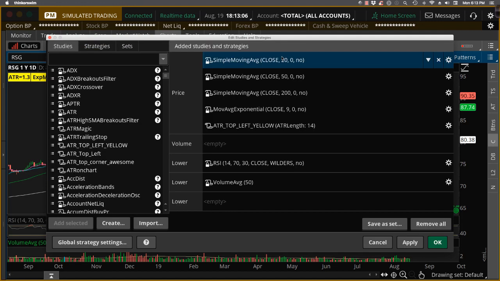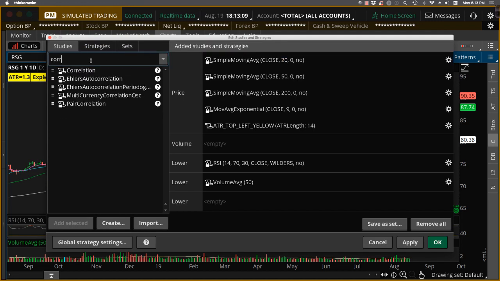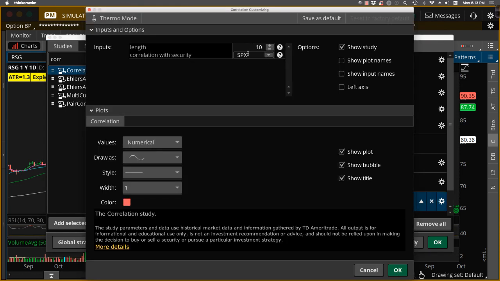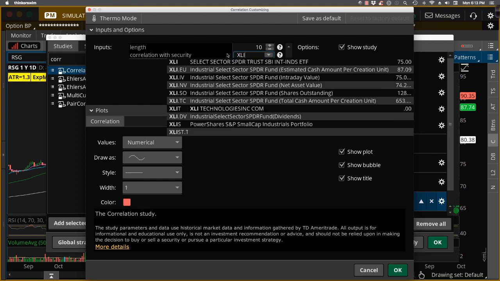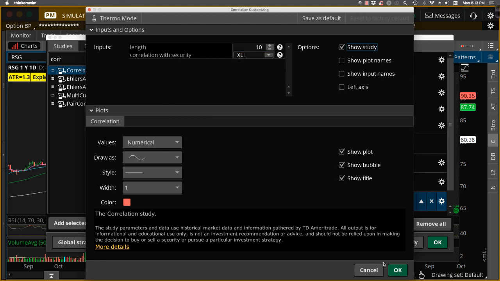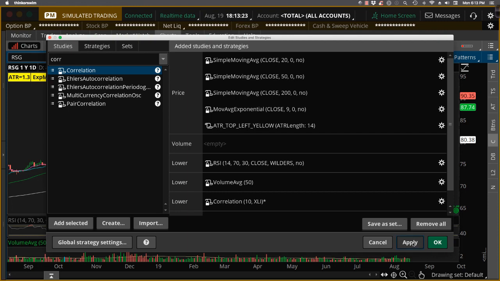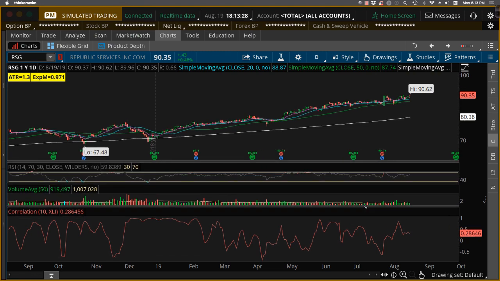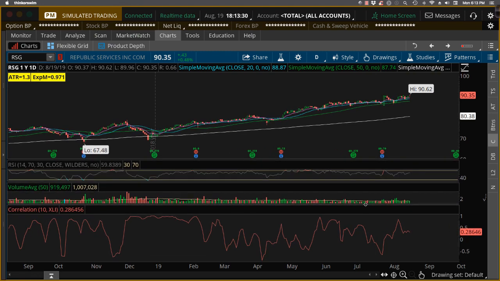Now I'm going to click on a little indicator here, and I'm going to type in the correlation indicator. On the correlation indicator, I'm going to edit that and ask, how well does this thing correlate to its index? So I'm going to type in the industrial sector, and then we're going to read this little indicator and see if it gives us that correlation or not. If it's highly correlated to the sector, then it's probably more important. 0 would be 0 correlation, +1 would be positive correlation, -1 would be negative correlation. And it looks like this indicator's all over the place.